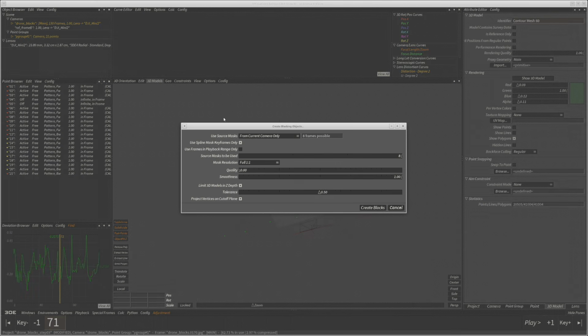For the final run of 3DE's Create Blocking Objects feature, ensure all cameras and 131 frames are included in the calculation. Set quality to 1.0 for more detail in the blocking objects, and disable the Limit 3D Models option.